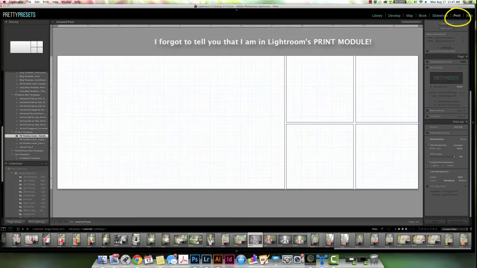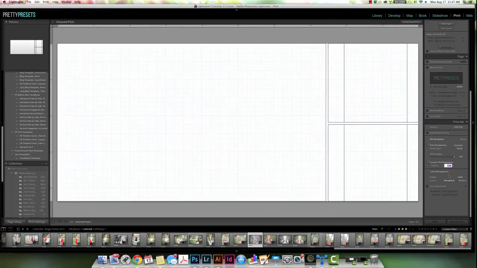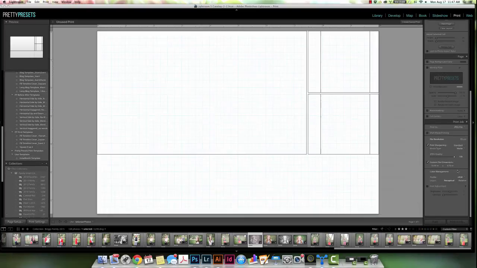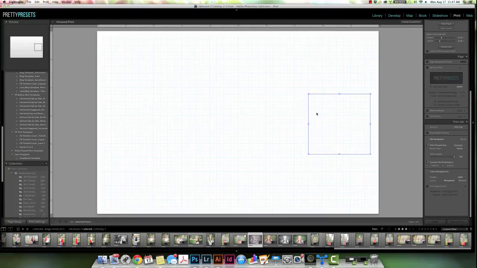So I've opened up one of the Pretty Presets free timeline cover images, and I'm going to just click on one of these. It can be any one. We're just going to make up our own. Okay, so I've got this one here. I'm going to click down here on custom file dimensions, and I'm going to make it a custom size. So I'm going to change that to 10. I'm going to change this to 6.5. You can see now I've got these squares on here that I don't want, so I'm just going to click on them and then hit the delete key, highlight one, hit delete, highlight, hit delete.